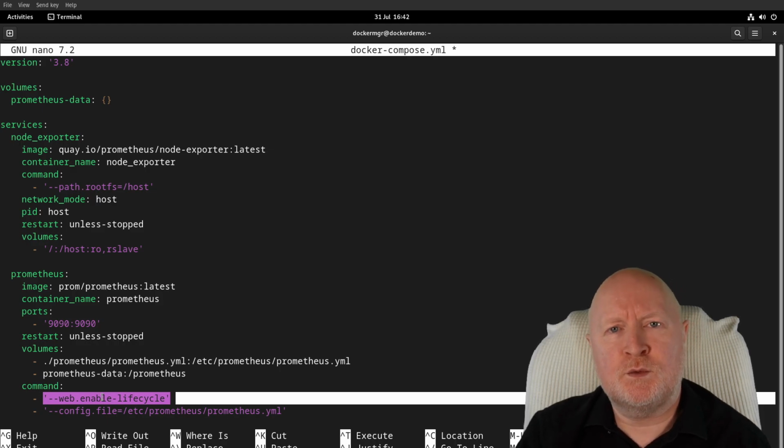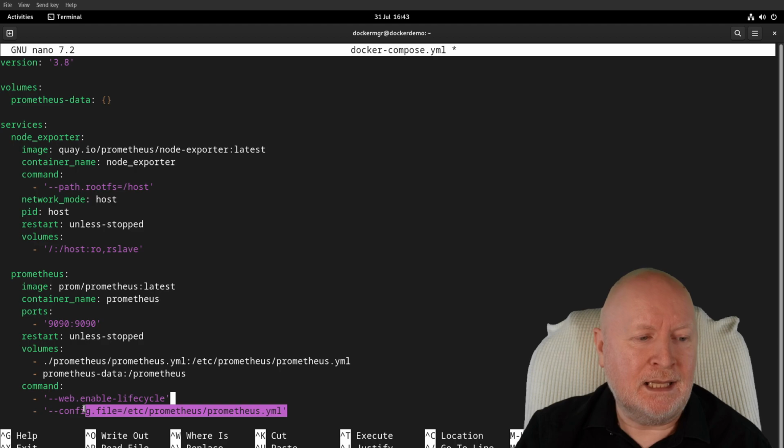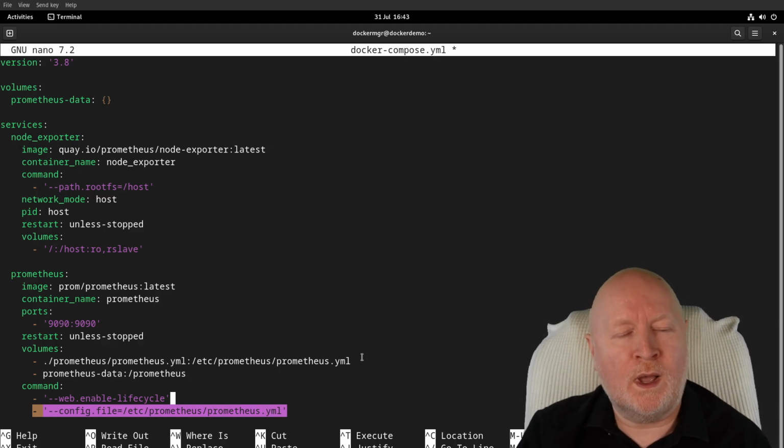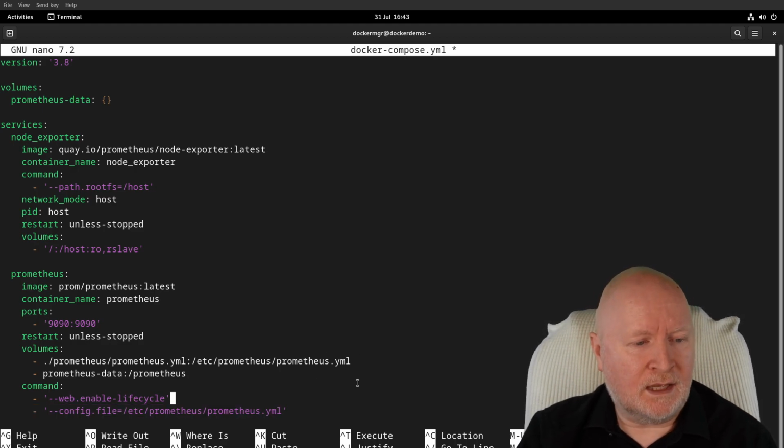Without putting that in, things were working fine. But as soon as I put that command in, it kept complaining that it couldn't find the config file. So I had to add in an extra command here to tell it that the config file is at /etc/prometheus/prometheus.yml. So that's just something I ran into specifically because I put that extra command in.